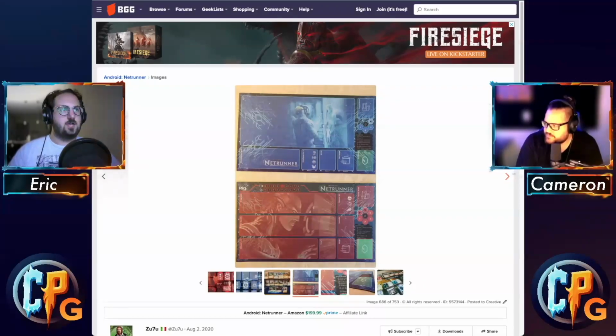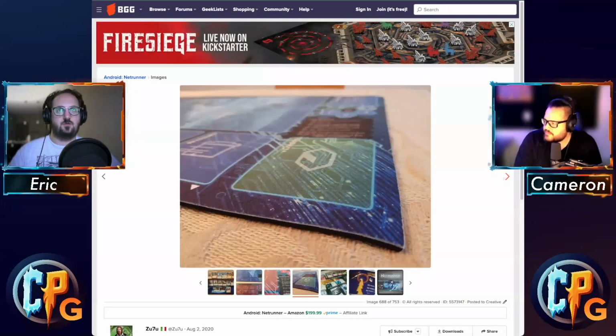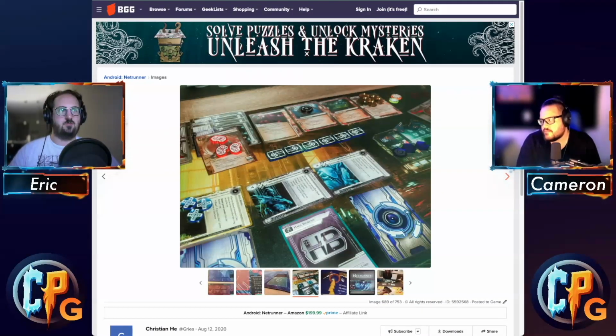Well, the identities also mechanically serve to limit what cards you can play in your deck, which I think greatly improved the game because not only do the identities now have this very distinct feel to them, but also not everyone's running the same cards because you literally cannot. If you want to play this identity, these agendas and these ice and these different upgrades are not available to you. There is a system built into the game that allows you to pull in cards from other factions. I'm not going to get into all that, but sure.